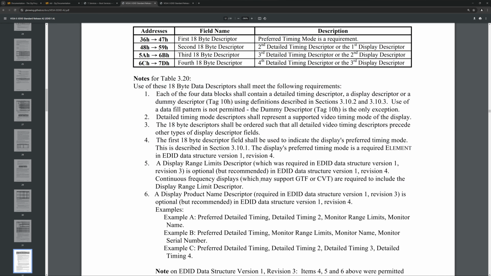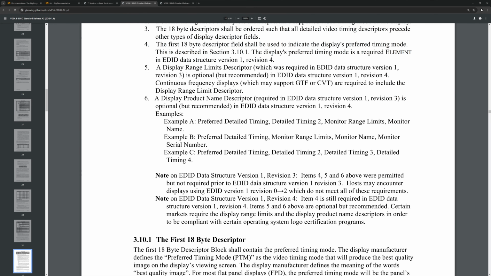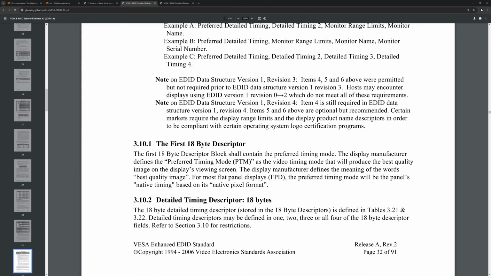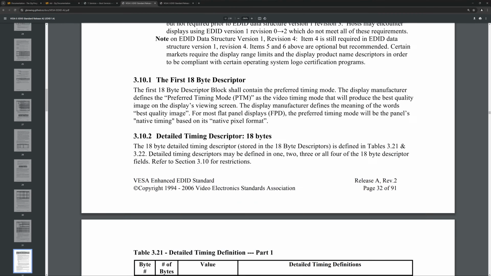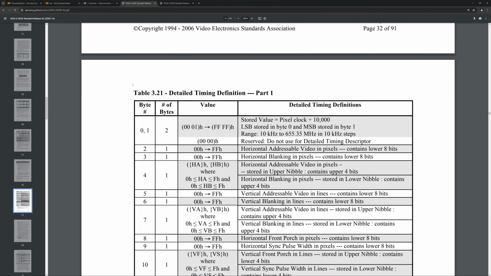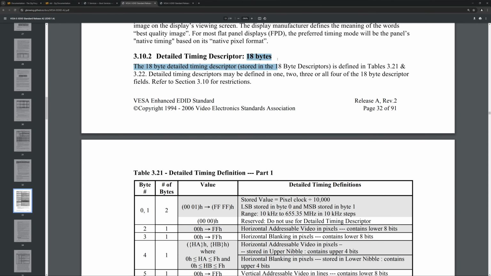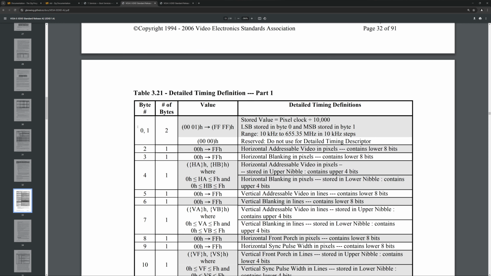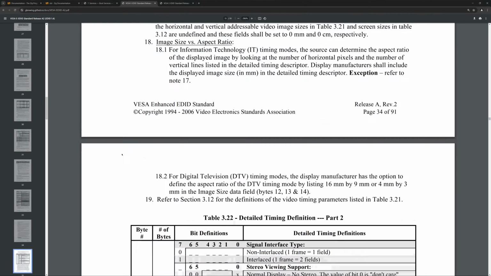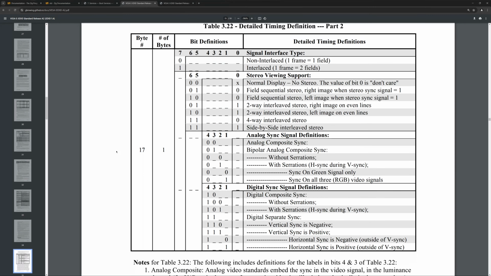If we go ahead and take a look at what every one of those descriptors looks like, as we've seen, it's 18 bytes per descriptor, so we'll have a table with bytes numbered from 0 to 17. There we go.